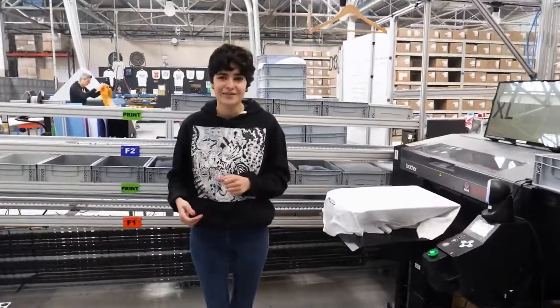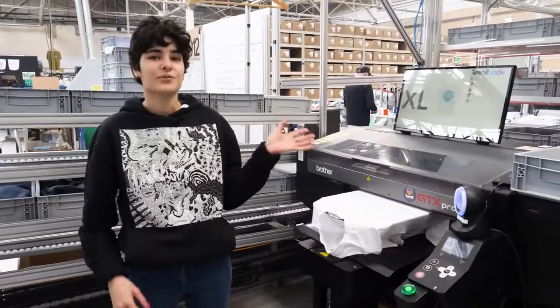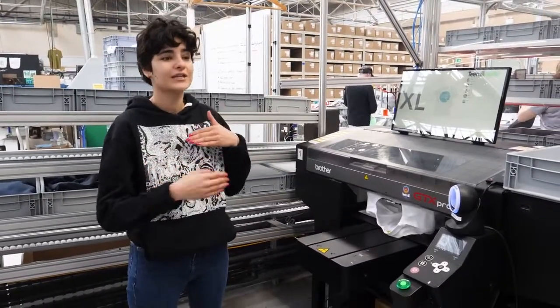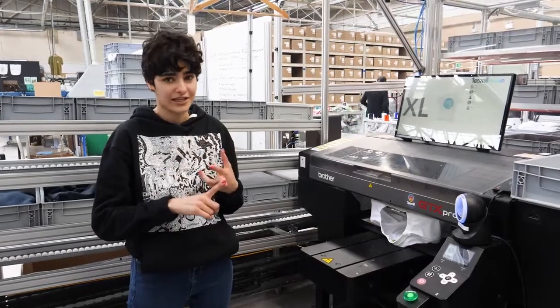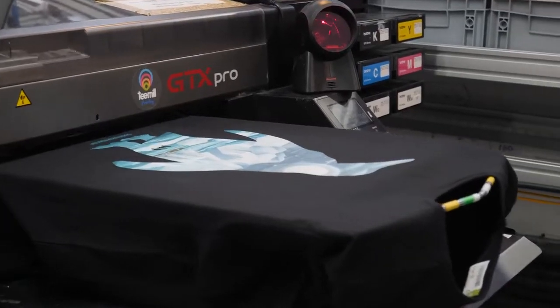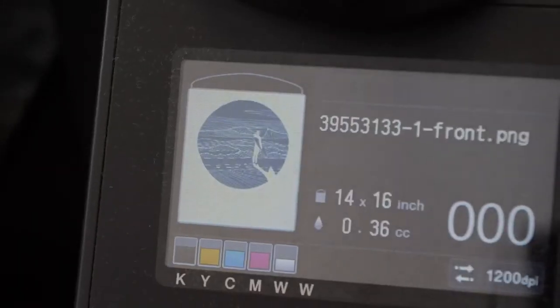Let's take a look at how a t-shirt is printed. These printers work just like your printers at home, printing line by line and mixing all the colors in real time, so there's no waste and no ink sink. From the time a customer places an order to the time it's printed and shipped out to them is only a couple of minutes. So this item is being printed now, but it didn't even exist two minutes ago.